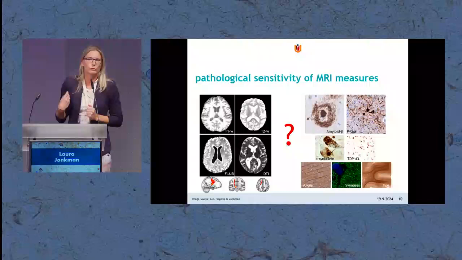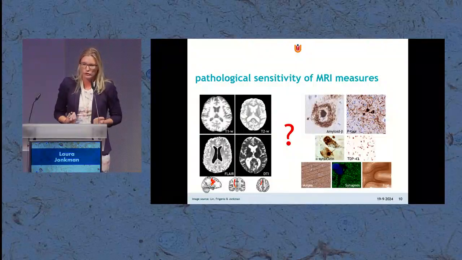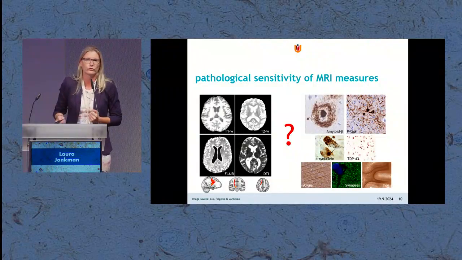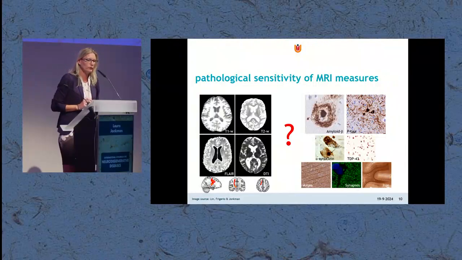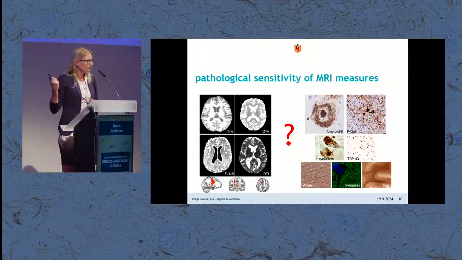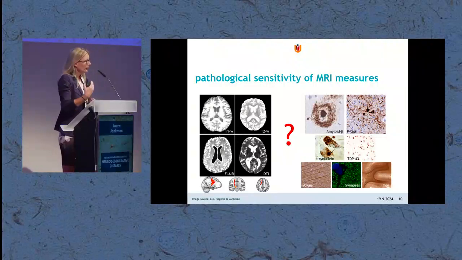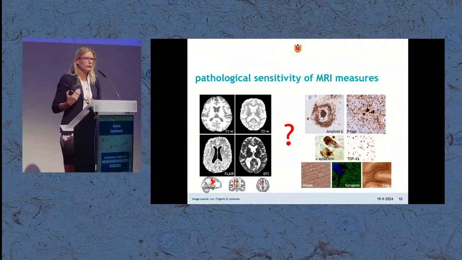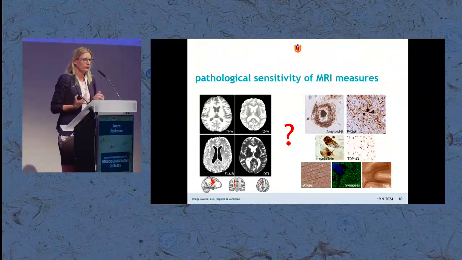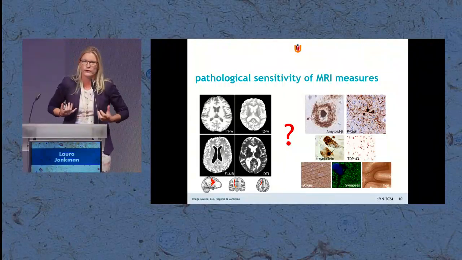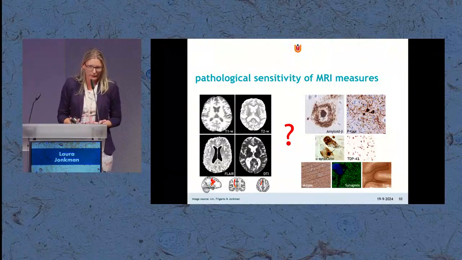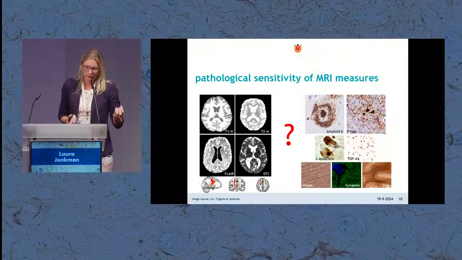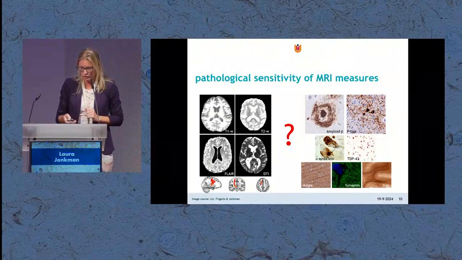So with that, we moved towards our main research question. What is the pathological sensitivity of these different MRI measures, whether it's the T1, T2, FLAIR, diffusion measures, and the different neuropathologies, whether it's amyloid or tau, alpha-synuclein or TDP, but also a bit deeper, iron, myelin, synaptic densities, etc.? How do these relate? How can we go towards a combined measure that explains some of these neuroimaging changes?